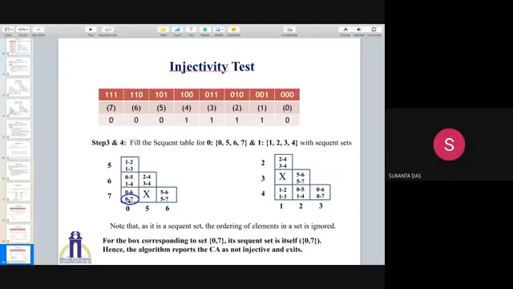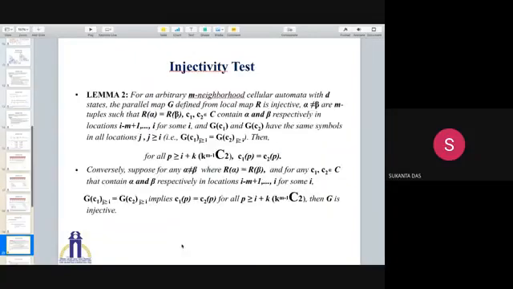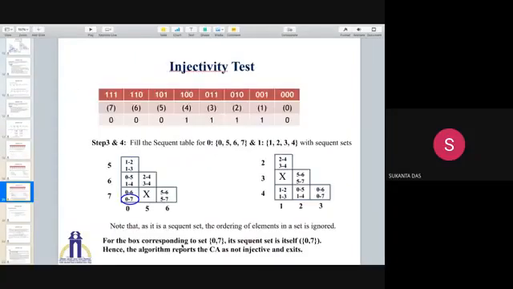So here I get 0 and 7 in the sequence set, and it is declared as non-injective. What does it mean actually? Let me tell you. What does it imply? I am getting 0 and 7 in both. In the first step, I am getting a sequence set as the set itself.